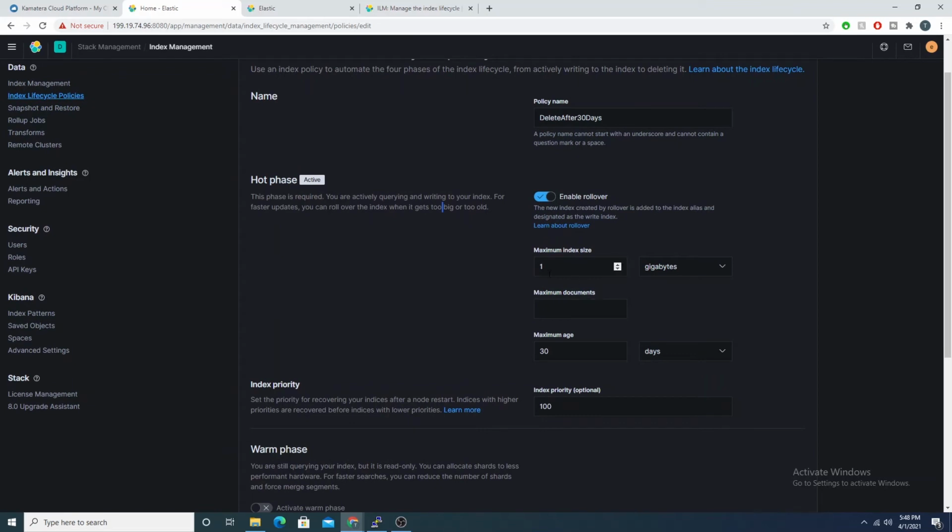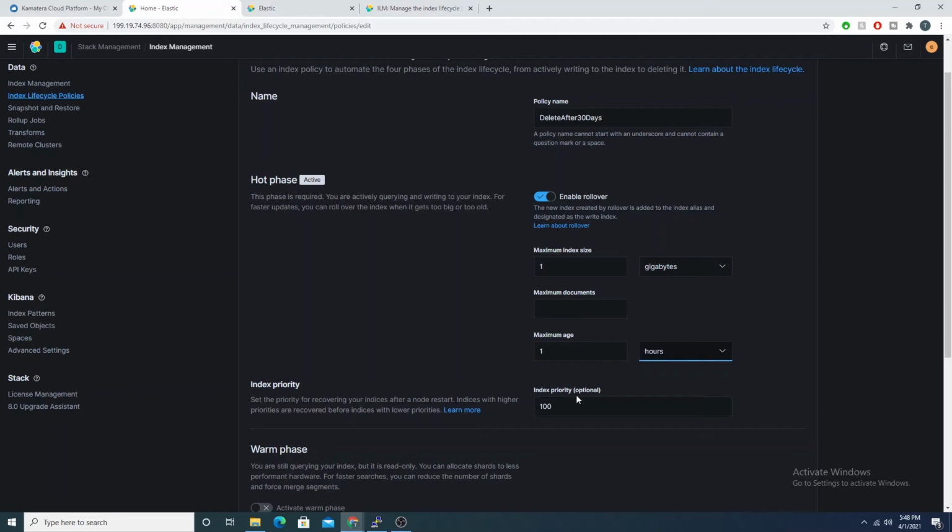So with this hot phase, this enable rollover function, we're specifying the maximum size we want the index to be before it rolls over. We can also set a maximum age if we want. So maybe it doesn't hit 1 gig, but we want it to roll over in a day, right? Or maybe we want to roll over every hour. Elasticsearch will roll over for us, whichever comes first. So it'll either hit a gig of storage size and roll over, or it'll become 1 hour old and roll over.